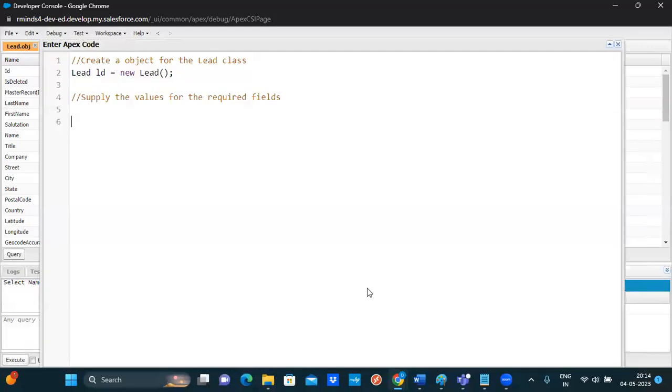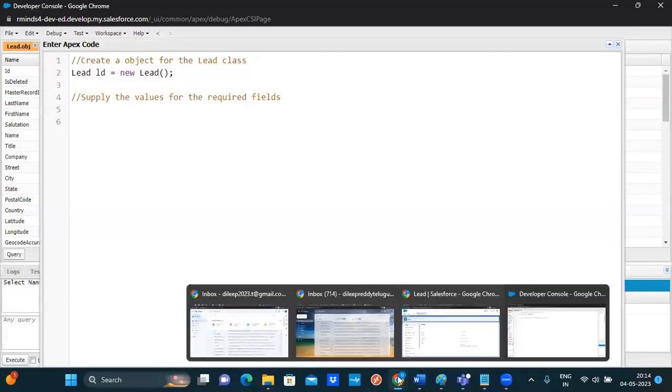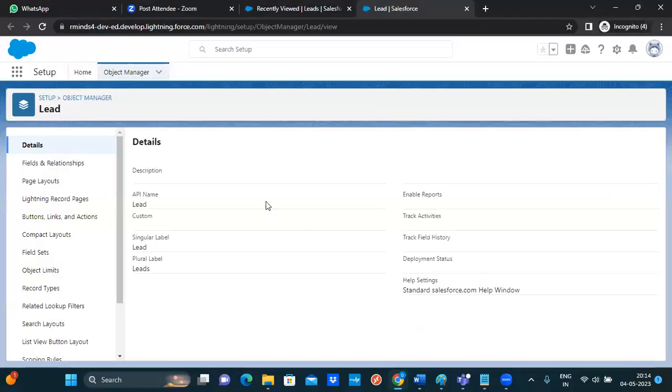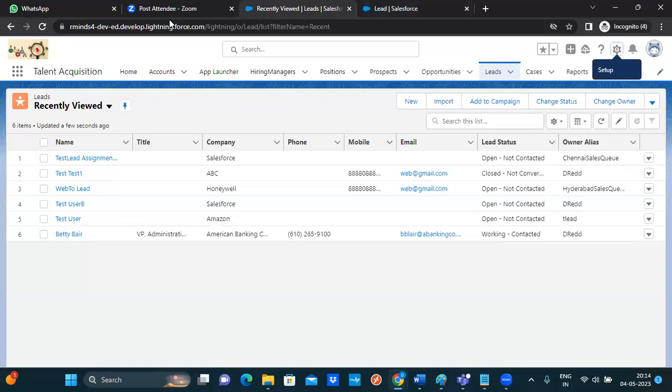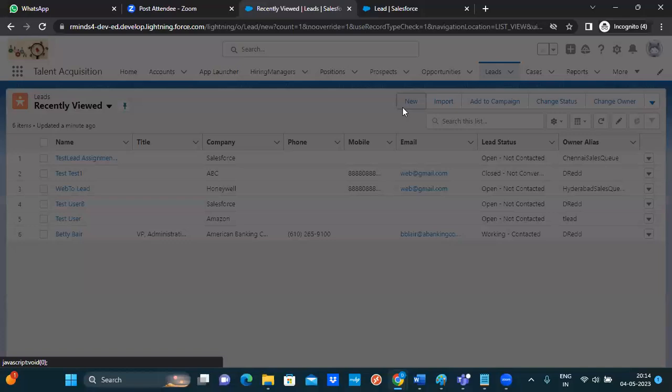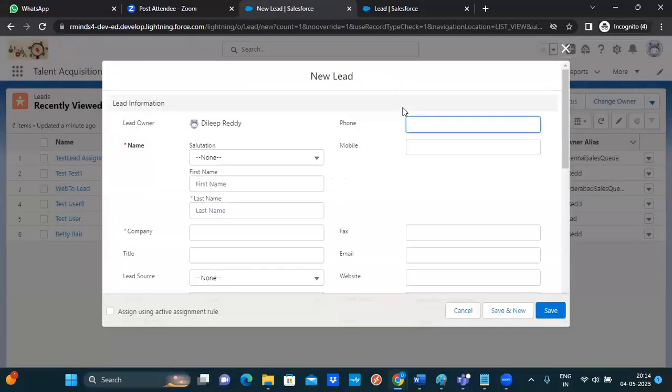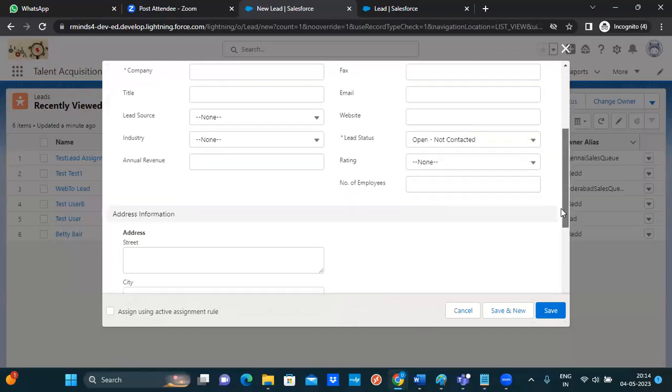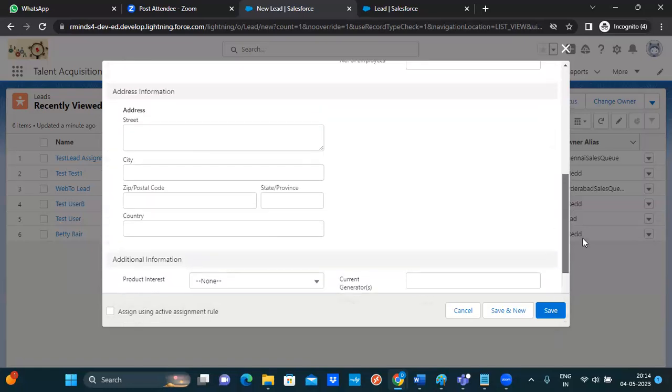Okay. So for easy convenience, I'm just looking only for... So I am on the leads page, right? So let me go ahead and create a new lead record. It says the last name is needed, company is needed, and what?